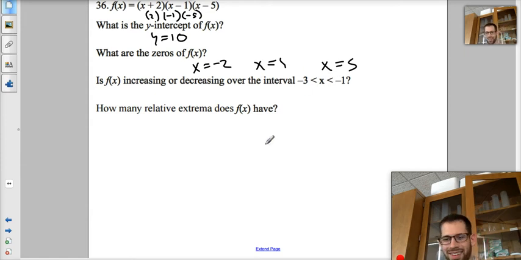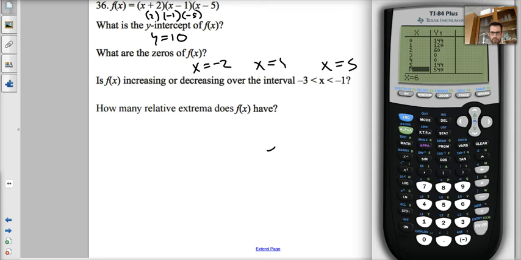To do this one, I think I'm going to go ahead and just graph it, because why not? Not going to do any math here, just graph it. So I have, let's see, x plus 2, x minus 1, and x minus 5. Plus 2, minus 1, minus 5. Is my scale off? My scale's still weird. Zoom, 6. Yeah, that didn't look right. Okay, cool. That's more what I was expecting.